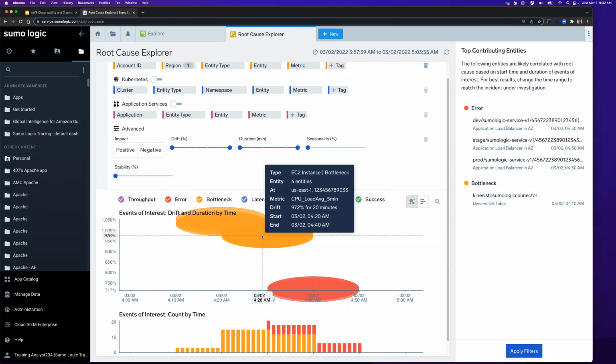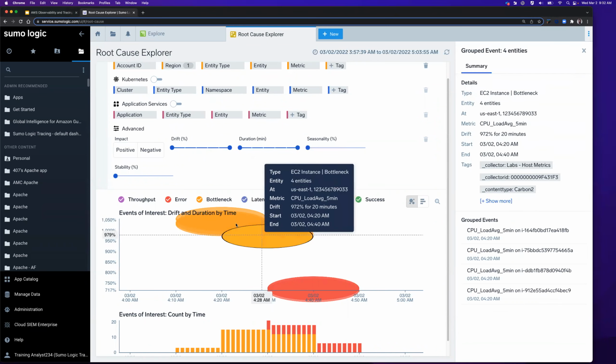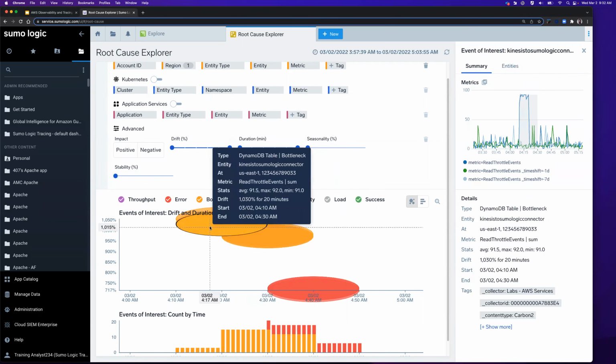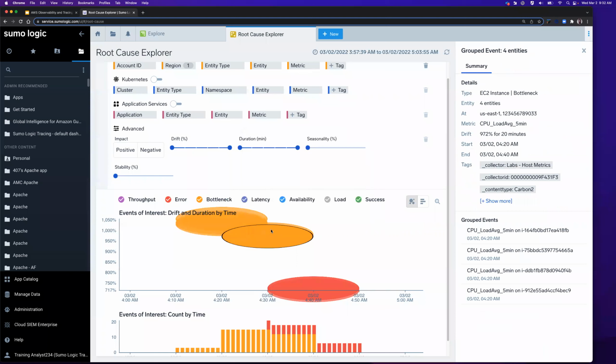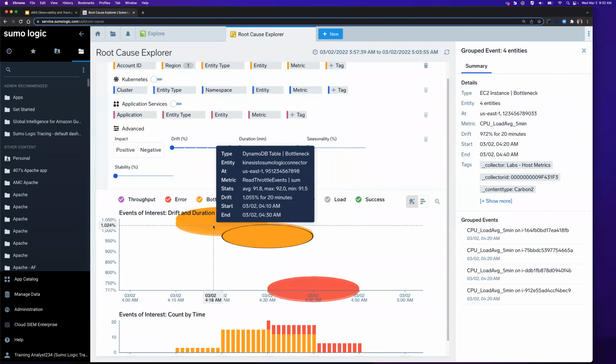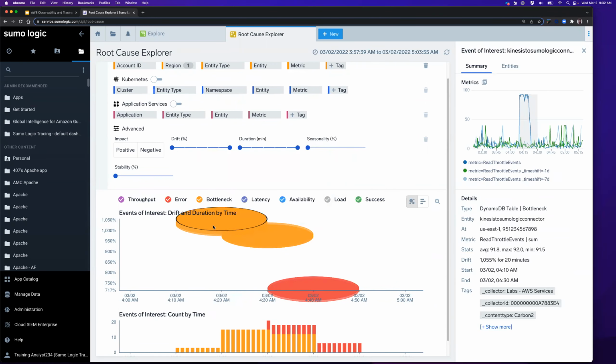So what are these showing me here? These two are overlapping. I think they're duplicates, but they're essentially the same thing. What I do when I click on them is I start to see a bottleneck was occurring. I see the metric is showing a CPU load average. So what it's showing me is that there appears to be some sort of load spike occurring. Now, if I go right before that, what I should start to see is some issue of what occurred.